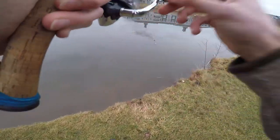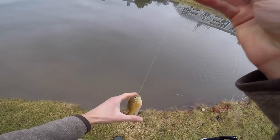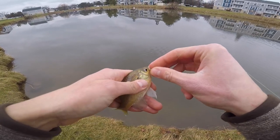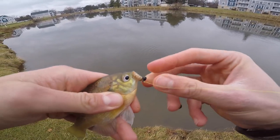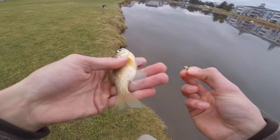Oh, baby. Number one, we're on the board. There she is. The 1/80th ounce mule jig under a bobber is like my best friend. Okay, he's pretty small, I'm not gonna lie. But you can't complain about that, my friends. Little waxworm, he didn't even take my waxworm, which is nice. Let's throw this puppy back.